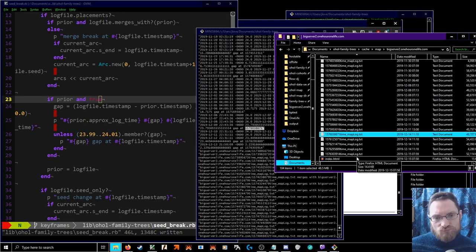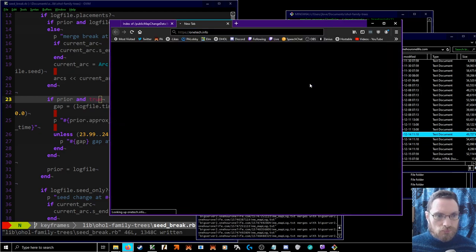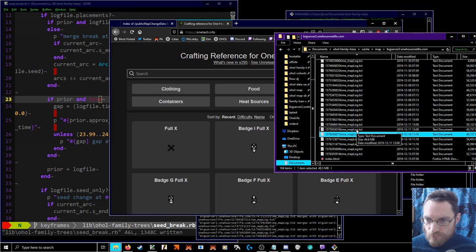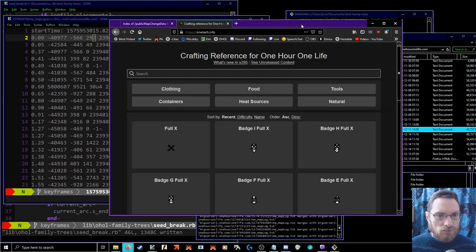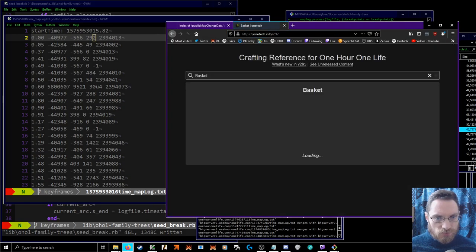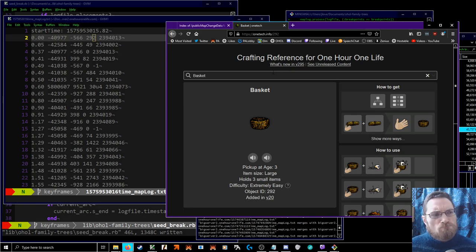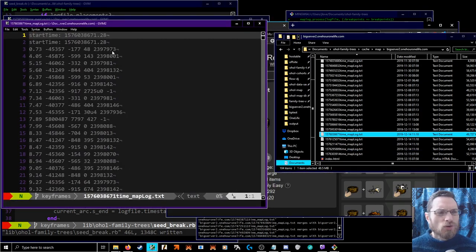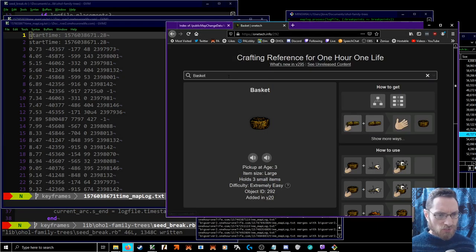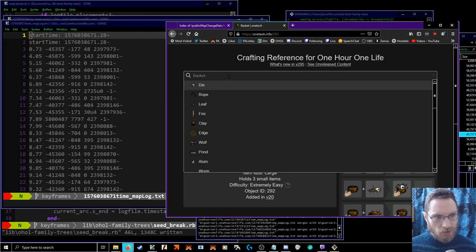Okay, so actually there, we can sort of determine this just by looking at the data. So, we look at it. Early on, we see a 292. So I don't think that could be a state of nature. Now, yes, people will make baskets, but they need to cut reeds or straw or something. Compare that to this file, which recorded two start times, which is suspicious. So that might be a signal right there.